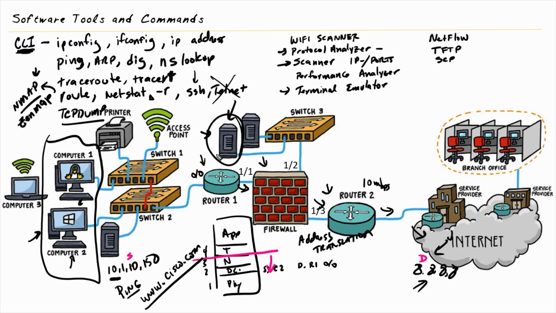So when working with the network, it'd be important to be, first of all, aware of the software tools and commands available, and then have some practice with them. That way, when push comes to shove and we have a problem on the network, not only will we be aware of the tool that we should use, but hopefully we've also had some practice with it so we can be that much more effective in troubleshooting and working with our networks.